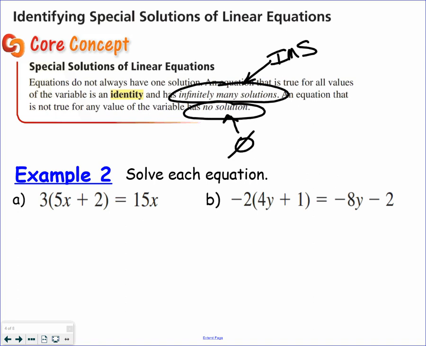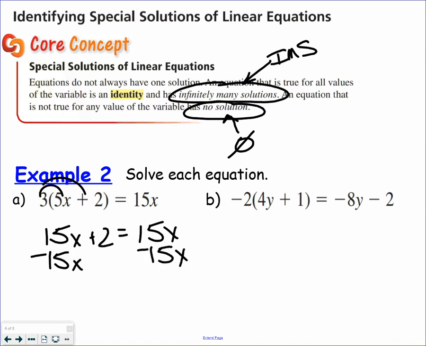All right, so here we go. I go to solve this. It looks like every other question. I'm going to distribute the 3 on the outside. I go to subtract 15x from both sides. Uh-oh. This side is 2, and on this side the x is gone. I get 0. There is no longer a variable in the question. If there's no longer a variable, it's either no solution or infinitely many solutions. Because 2 does not equal 0, this situation is impossible. You would put no solution.